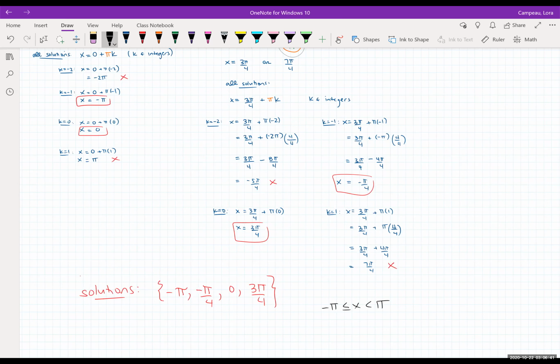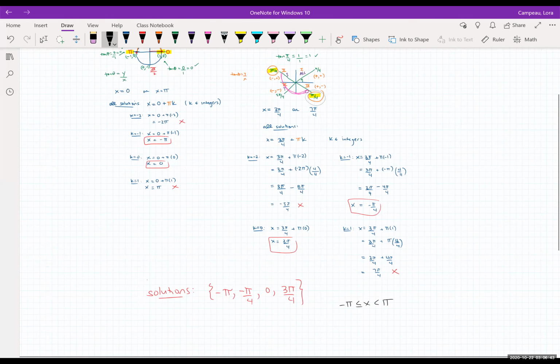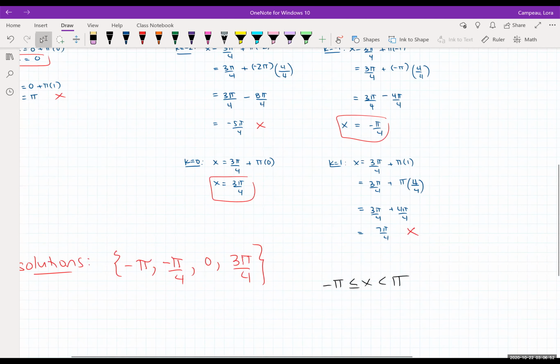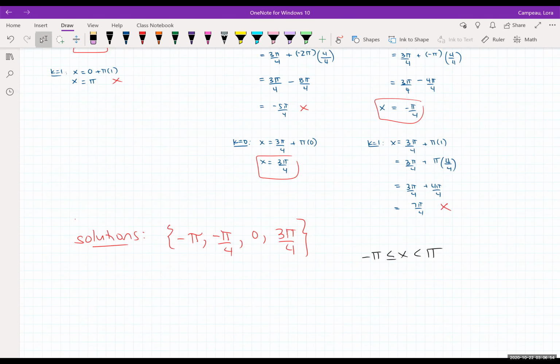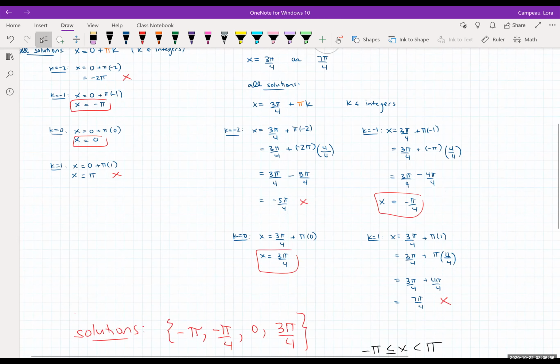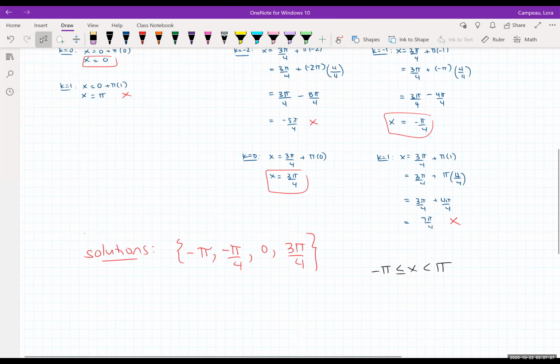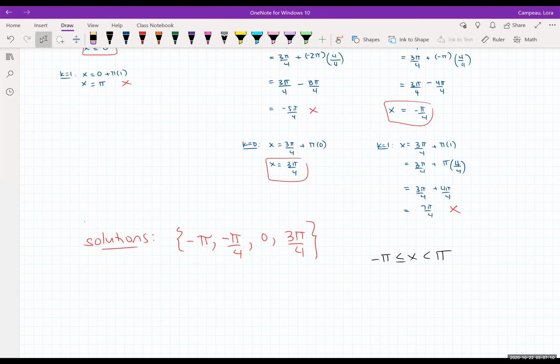There's a lot of busy work. I showed the work to find the particular solutions using the all solutions by hand, because sometimes that's useful. I do realize there are shortcuts, but hopefully this helped. One of my hints is to always draw a picture of where your potential initial solutions are, they call them fundamental solutions, and then use your all solutions formula later, and use K to help you figure out the rest of them. So I hope this helps, and maybe I'll see you in another example.